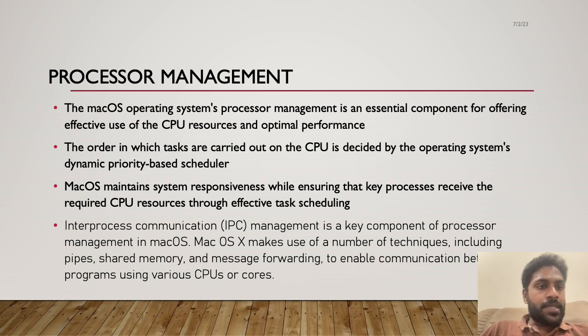Processor management. The macOS operating system's processor management is an essential component for offering effective use of CPU resources and optimal performance. The order in which tasks are carried out on the CPU is decided by the operating system's dynamic priority-based scheduler. macOS maintains system responsiveness while ensuring that key processes receive the required CPU resources through effective task scheduling.